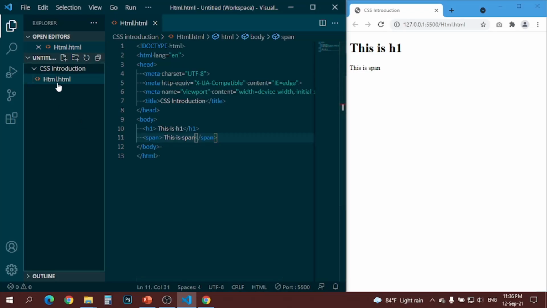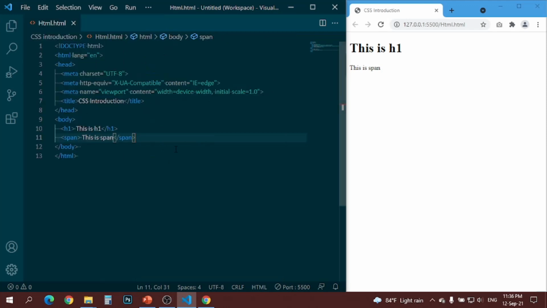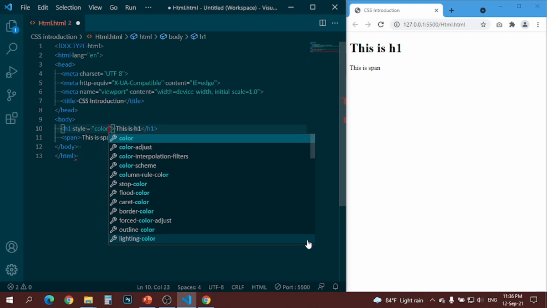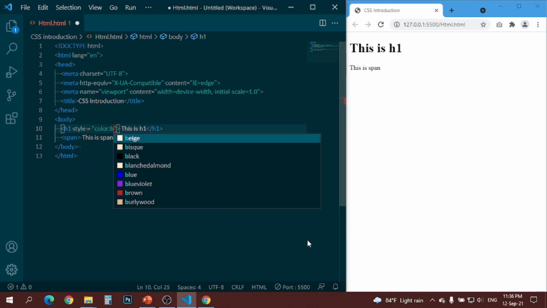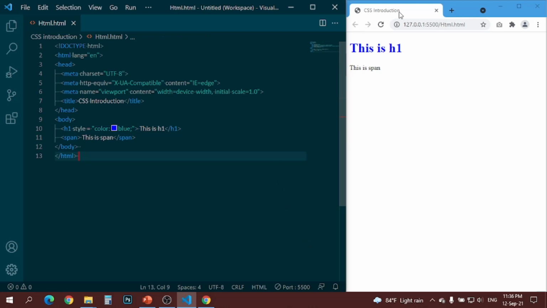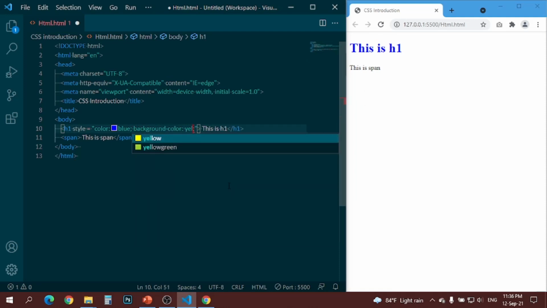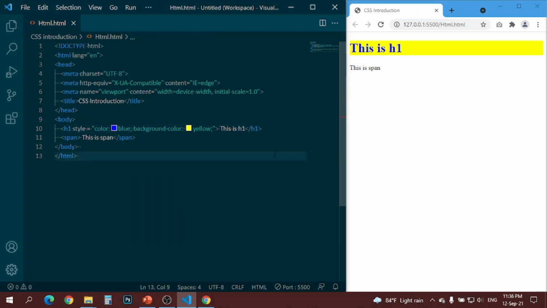So we have an HTML file in our folder and some basic text in our web page. So let's use what we learned. Let's type style equals, and within the double quotes let's give the property color and colon. Now I can choose a color, let's say blue, and to close that let me use a semicolon there, save it. Yeah, it's working. But if we want to add more than one property, just go for that and type the next one, maybe a background color, let's say yellow, and save it as well.